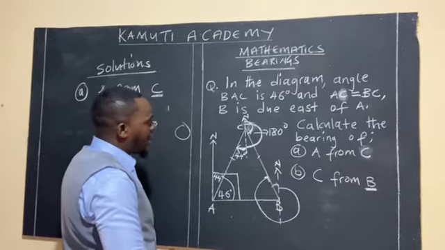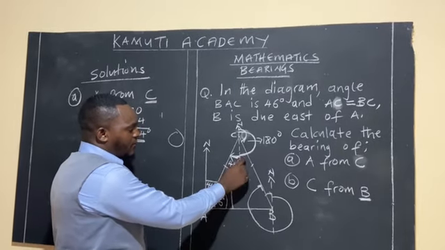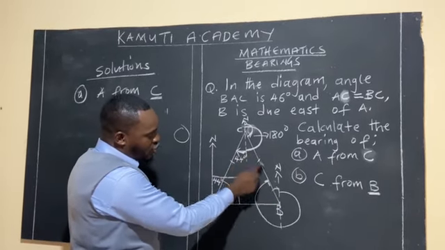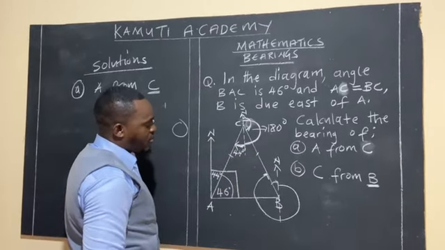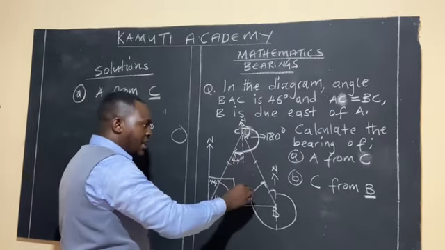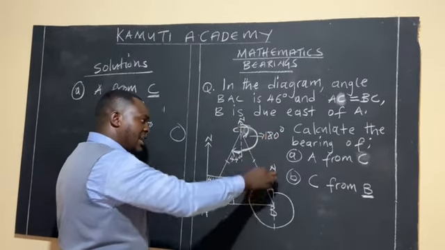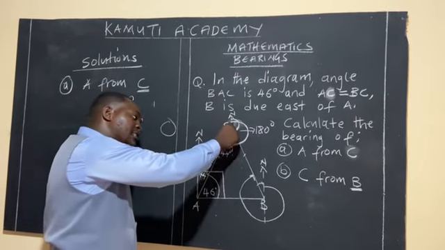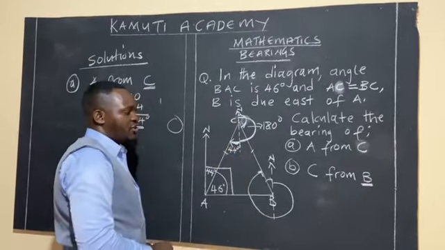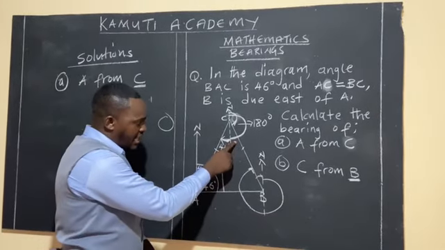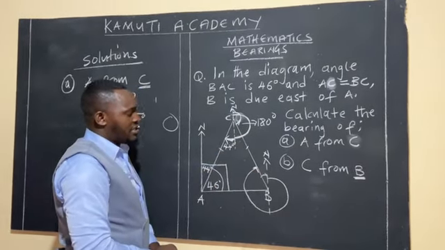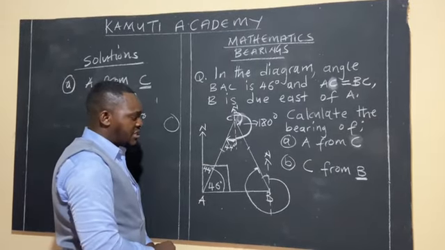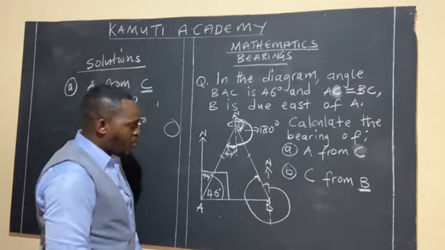So initially, the angle that we should get here and the angle that we have here, these two angles should be the same. Why? Because we have a straight line here and a straight line there. If I extend this line and I extend that line, we have two parallel lines being separated by a transversal line. This simply means the angle here and the angle here should be the same. So now, how do I find the angle here?